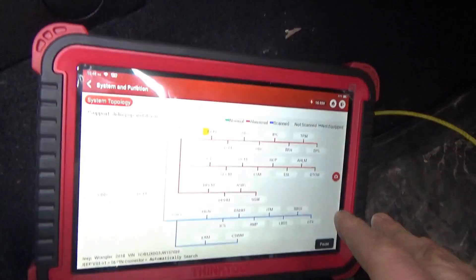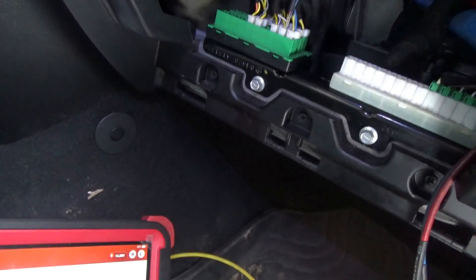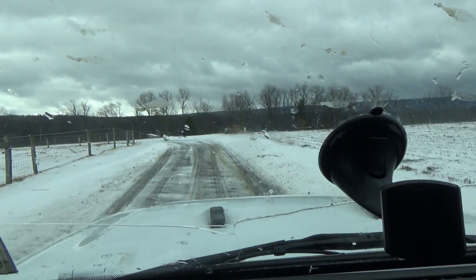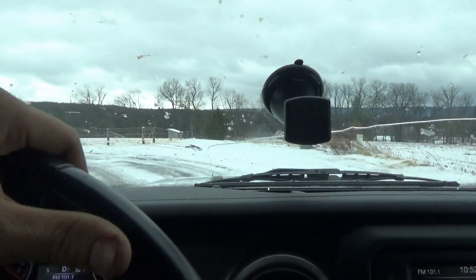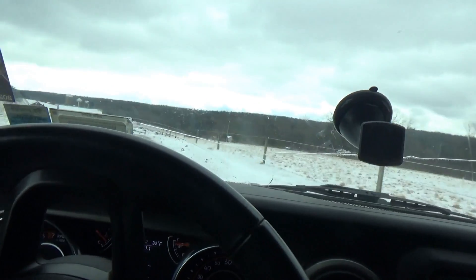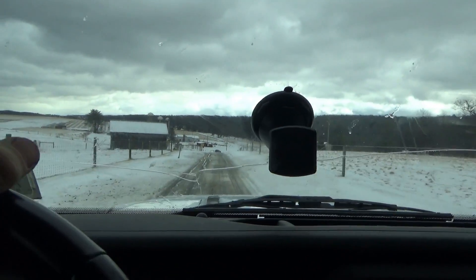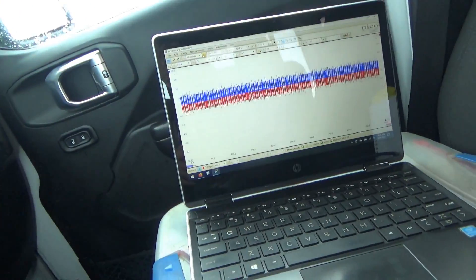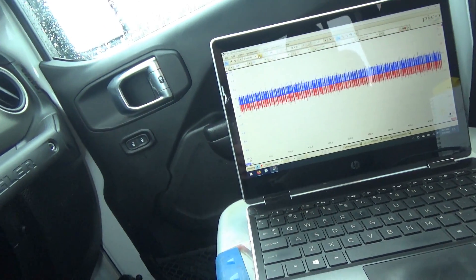Hopefully it'll drive and act up, and I'll be ready to pop that connector out. We're driving through massive puddles of slush — kind of feel bad for those connectors with no fender wells, but gotta do it for testing. I'm not suspecting a wiring problem anymore, I'm just suspecting a bad module. You can't even talk to it — we'll see if it acts up again.